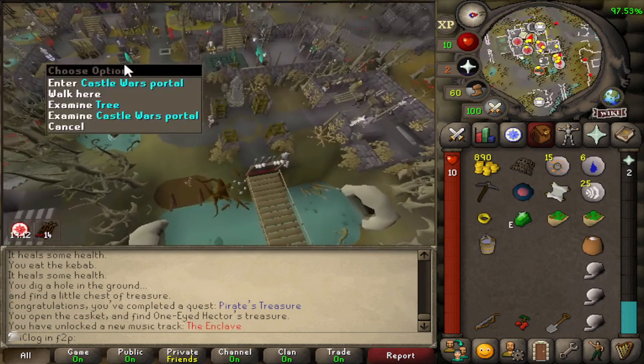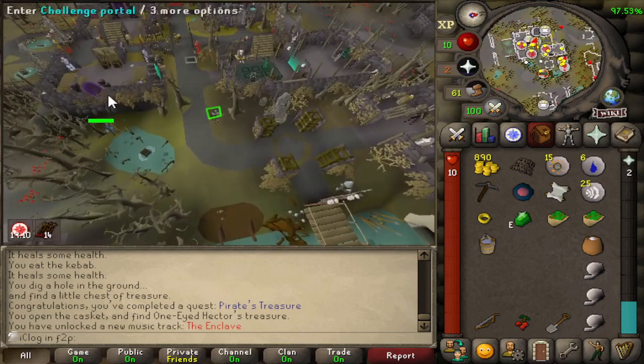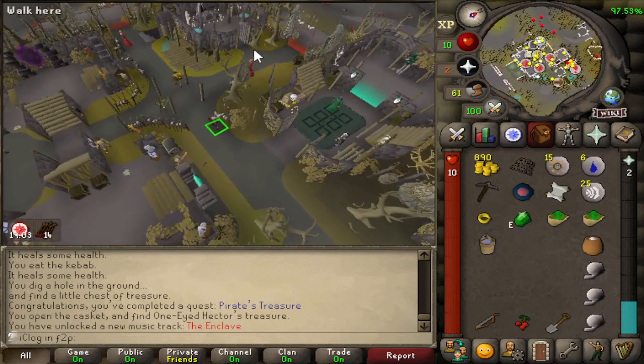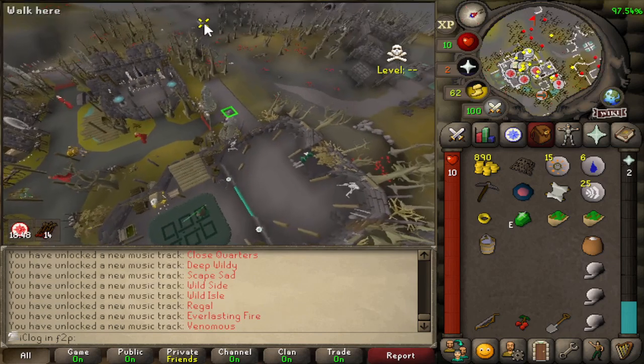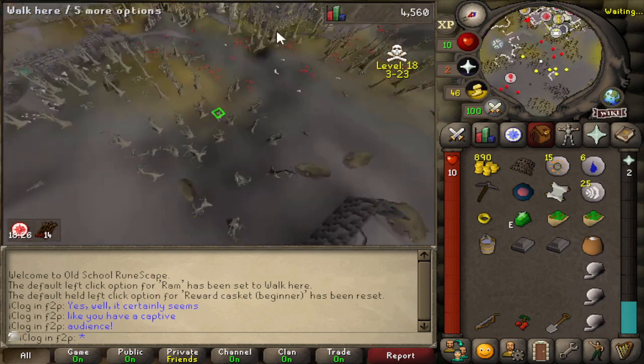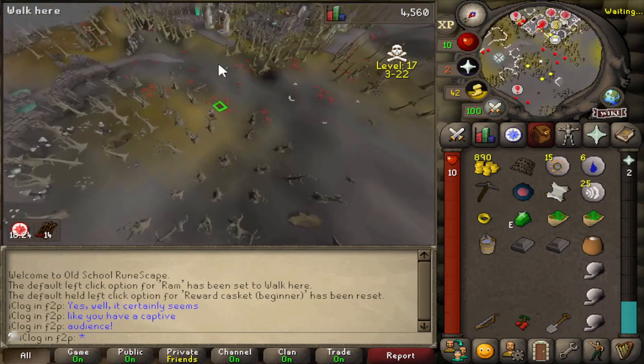I know there is a way of getting... That's the Castle Wars. There's definitely a way of getting here from Edgeville, and I don't actually know how. Loads of music tracks. There's the iron bar. Fair enough. Happy days. Right, so there's the two iron bars collected as long as I get back through.